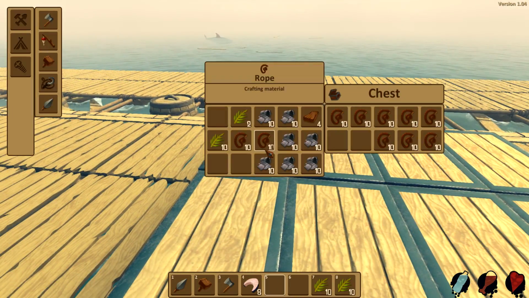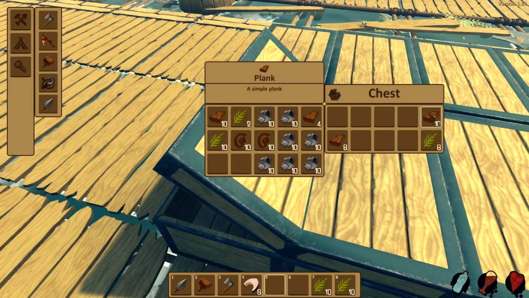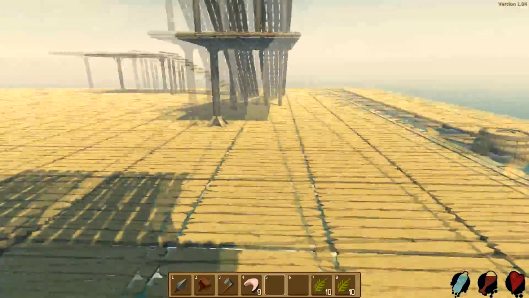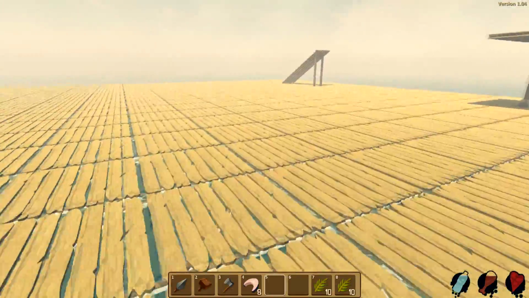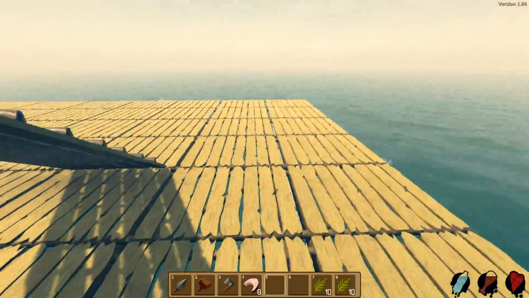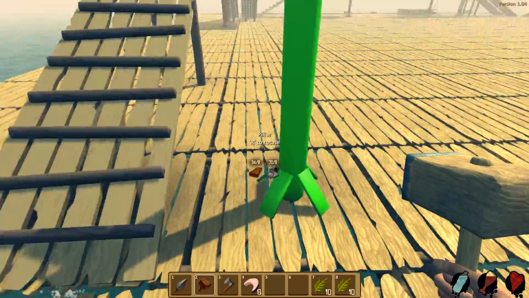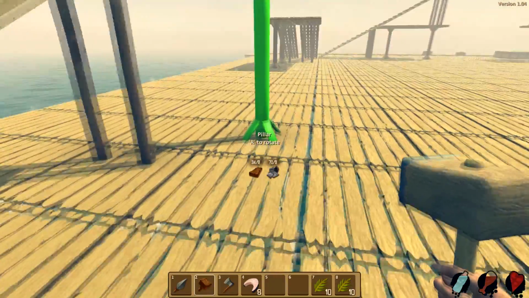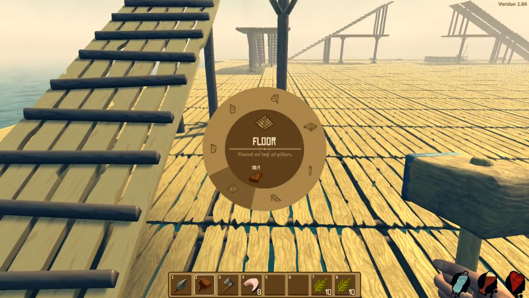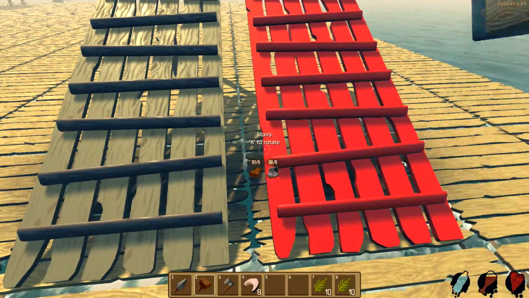And we'll probably need, yes, a lot more wood. Have we got more wood? How much more wood have we got? Oh, I've got loads. Right, back to it. So we have this one. We need one here. Put that in. Some stairs, one there. Like that.